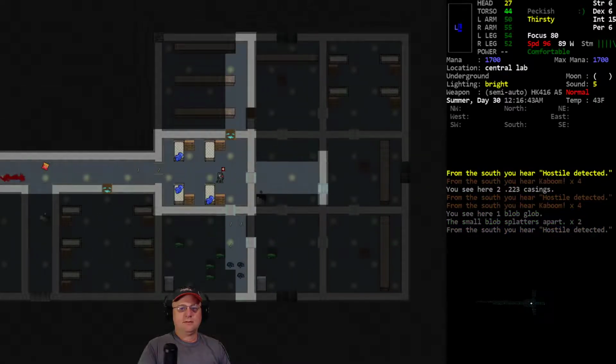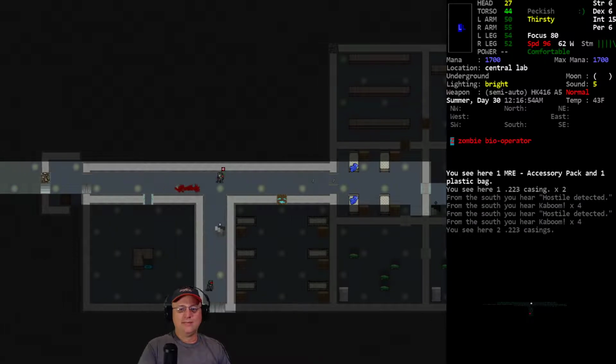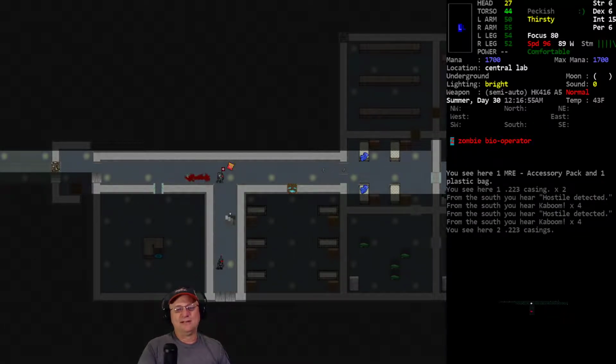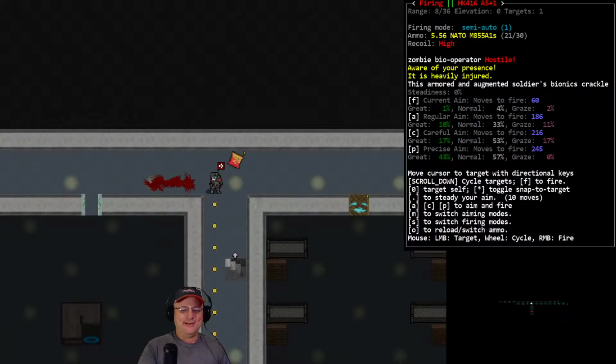Alright. Kevlar Hulk taken care of. Now, the mystery of the teleporting... There he is. He did somehow skip down there. I don't know. Only thing I can think of is the Kevlar Hulk gave him a push, because I was shooting at him and then he was gone.